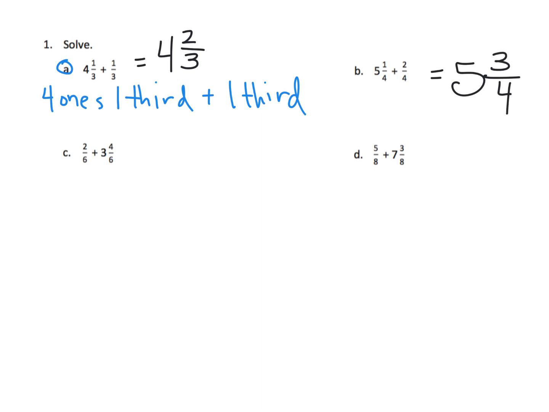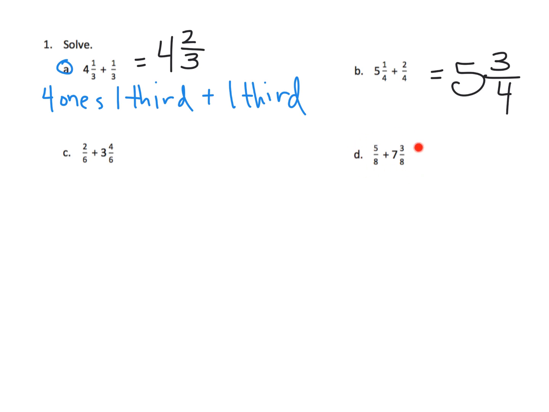3/4. So parents and teachers, sometimes when we start adding a new concept, students start to do silly things like all of a sudden they start adding our denominators and getting 8 down in the denominator. And that's because they're now focused on some new concept, in this case adding mixed numbers to a fraction, that they begin to let go of some of the other stuff that they learned. So parents and teachers, don't let them do that. And if they do, that kind of means they're resorting to algorithm and blind rote memorization rather than actually understanding what's going on. So that might be a sign that you have to take a step back.